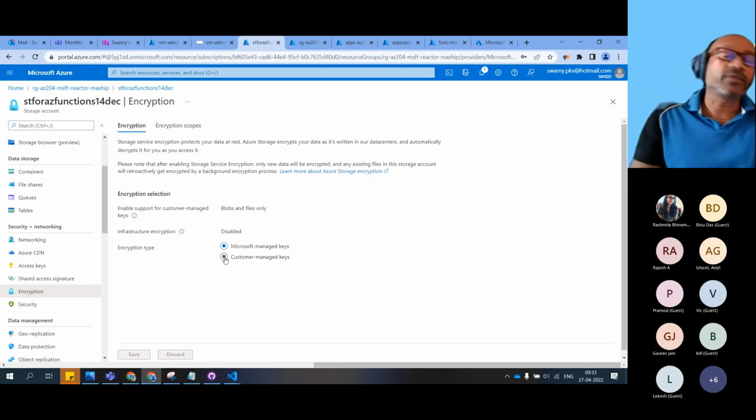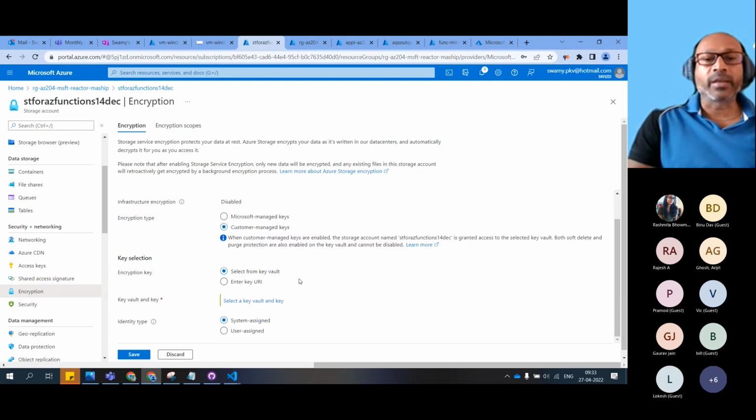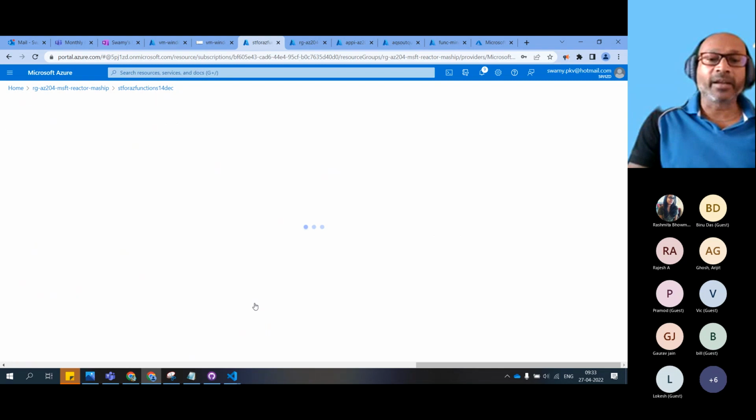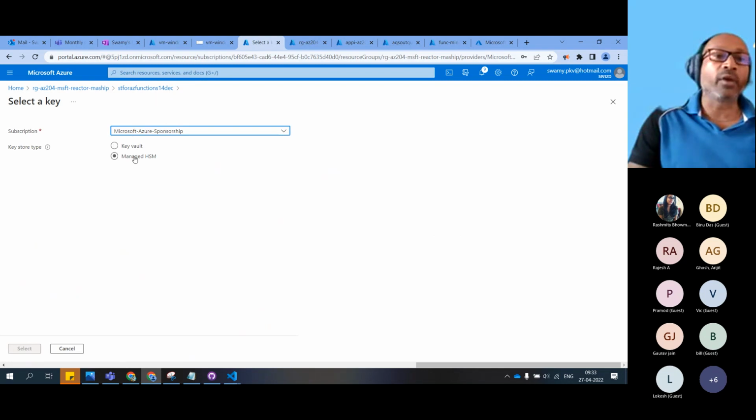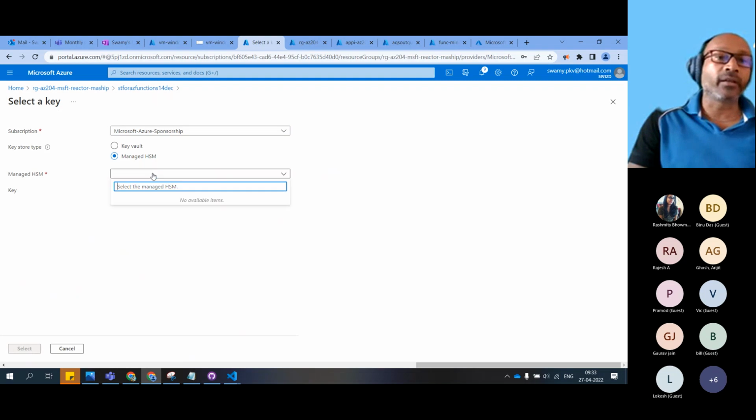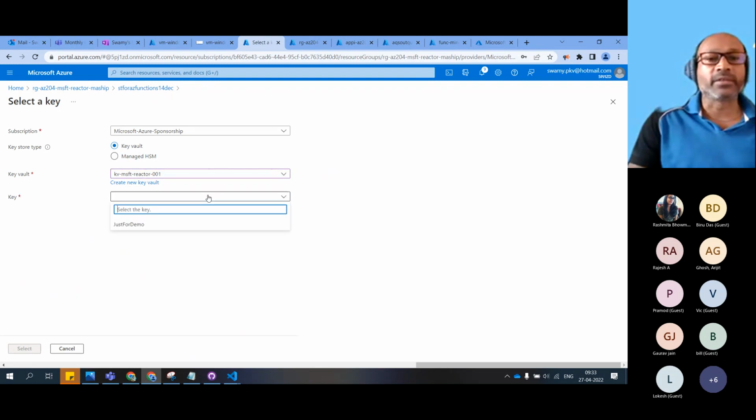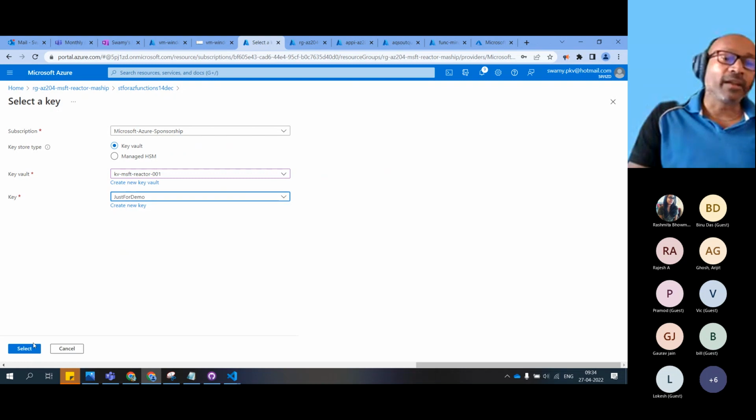For some reason, if the company mandates some policies, or the company's customers ask that you have to maintain your own managed keys, or that kind of rules are there, what we can do is go and select the key, because we already created a demo key. If you have a hardware security module, you can create that, or one of the easiest ways is to create the keys, and just for demo, we can encrypt the entire storage this way.